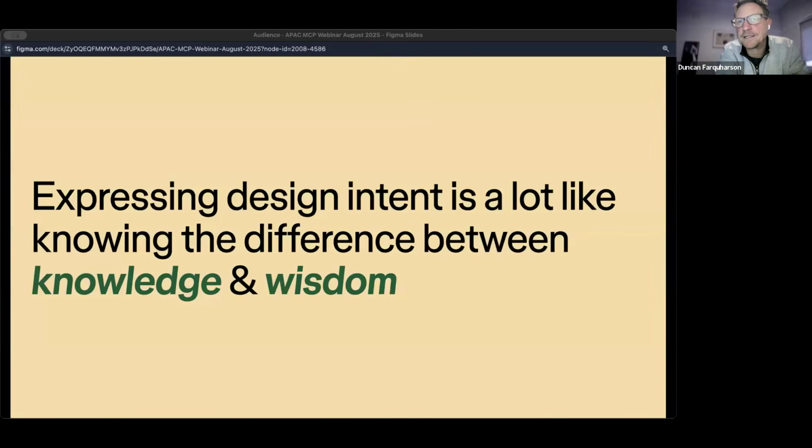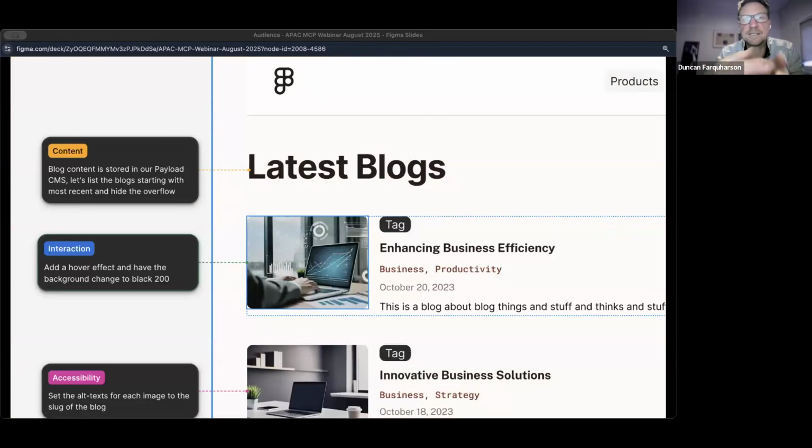I really like the idea of annotations. When I think about annotations, it's all the ways that we provide that additional information, that whole context to developers to better understand what we've expressed in the design file. Whether that is information about the content, where it's going to come from, or in the example here, how are we going to sort, order, and build out this list of blogs on the page? What are the details around the types of interactions that we want when someone interacts with one of the line items in the list?